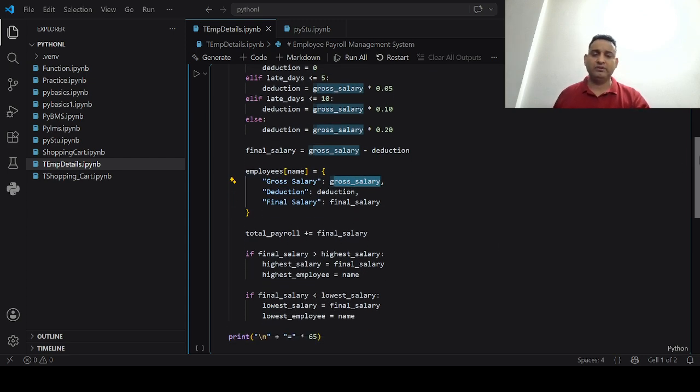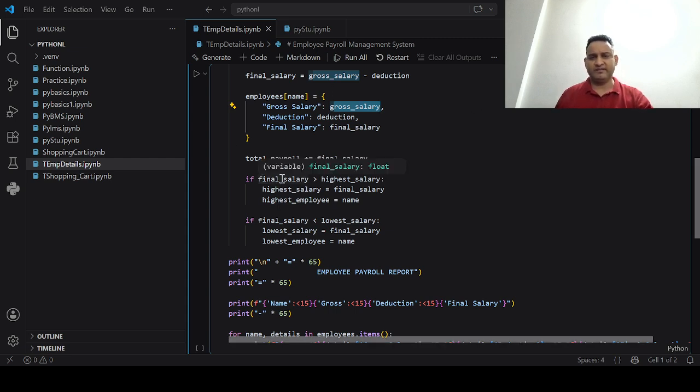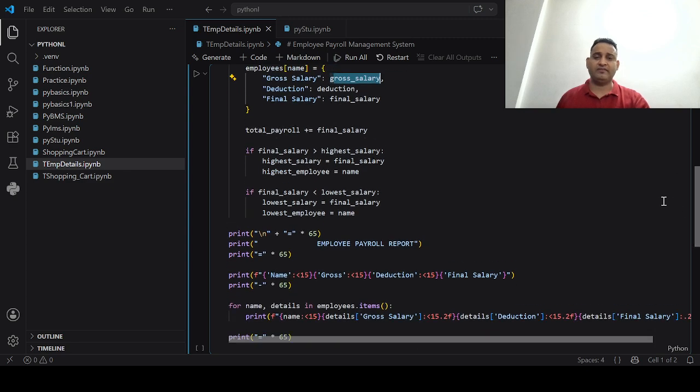Now we have to find which employee has the highest salary and the lowest salary, which we also need to calculate based on the requirement. So we specify the final salary parameter, which we got above after deduction. If the final salary is greater than the highest salary, which we have also specified at the top as 0, obviously it will be greater than 0. So the final salary we got above will be assigned to the highest salary, and the name will also be assigned, meaning which employee has the highest salary, right? And the same for the lowest salary as well. So we've got the name for the highest salary and the lowest one.